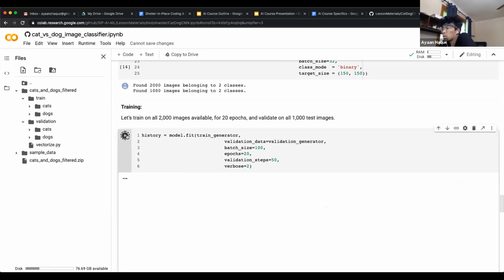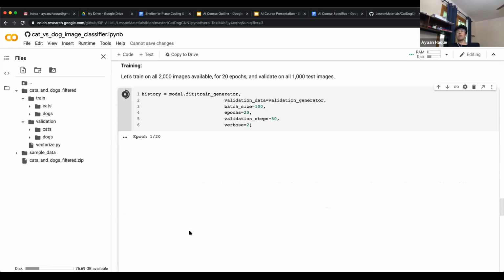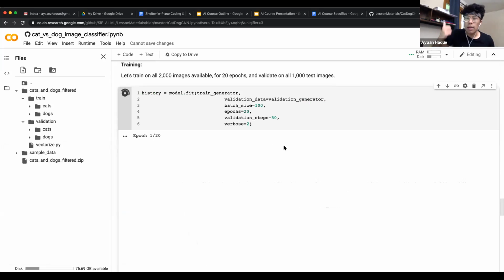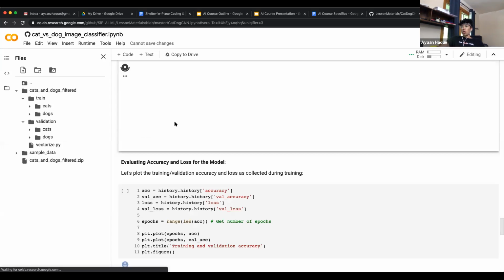When we run this, if you remember the other models we did in the last 2 weeks, they went a lot faster, right? But now you see it's going a lot slower. One reason is that we have 2,000 images, so there's a lot more data the model has to go through. Additionally, images are a lot bigger and more complex than just a number, so there's a lot more for the model to learn. That's why this training is going to take a little bit of time. In the meantime, while this trains, I'll go over what would happen after we train.